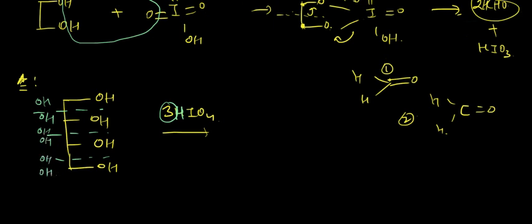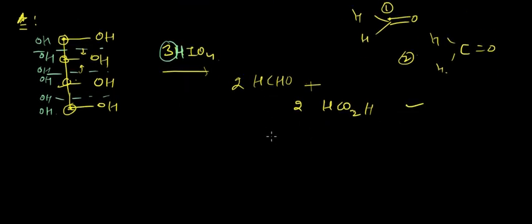Now we'll get 2 OH on this carbon atom, so it would be HCHO. Similarly, 2 OH on this carbon atom, so it will be 2 moles of HCHO. And then at this carbon atom and this carbon atom we have 3 moles of HCHO, one coming from this side and another coming from this side. Similarly, for the third carbon atom we'll have the replica of what is happening at the second carbon atom. So we'll have 2 moles of HCO2H formed. Okay, so this is the final product.